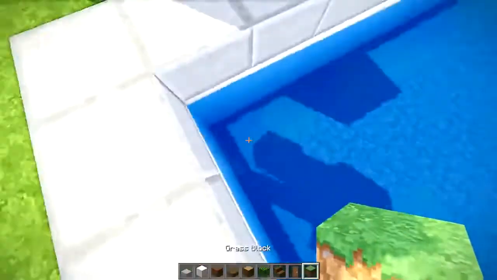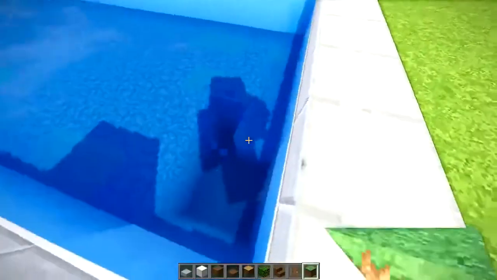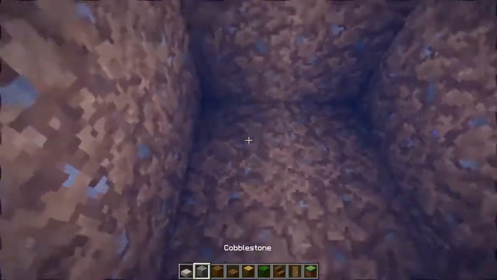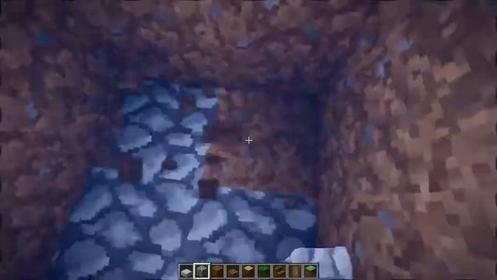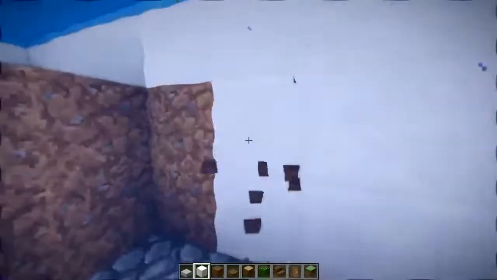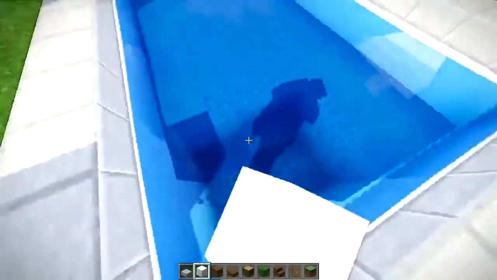Okay, sweet. Now the next step is going to be drilling down your pool as deep as you want it to go. I'm just going to do 2 blocks deeper than what this is right now. For the bottom of the pool, I'm going to do cobblestone like this. But for the walls of the pool, for modern sake, I'm going to be doing quartz. So I'm going to go ahead and just fill in the entire pool. I'm going to drill all this out, get the pool done, and show you guys what that looks like when it's done.